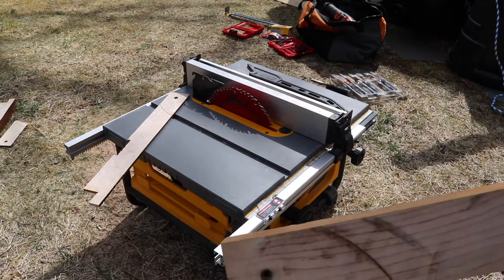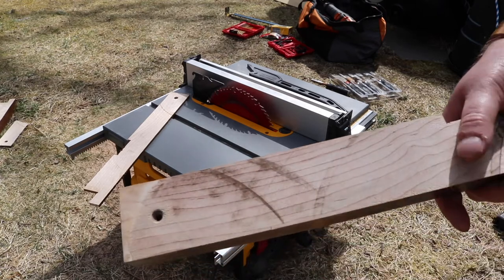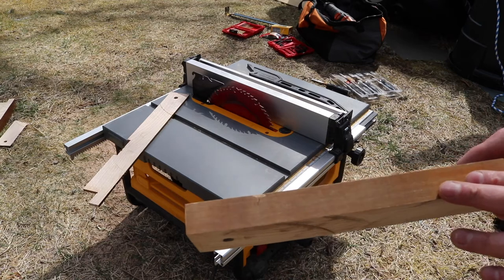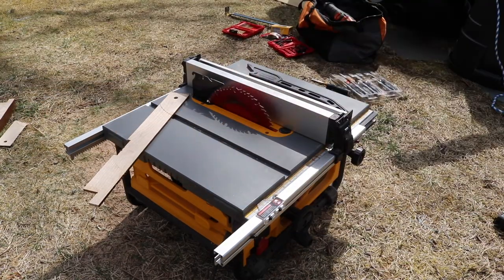Okay, so after taking a look at how much depth I had and how well these were coming out, I had a couple stops there, but overall it went pretty smooth. I ended up going with an even more shallow dimension to get the overall bench height lower. So I ended up trimming off some more pieces.